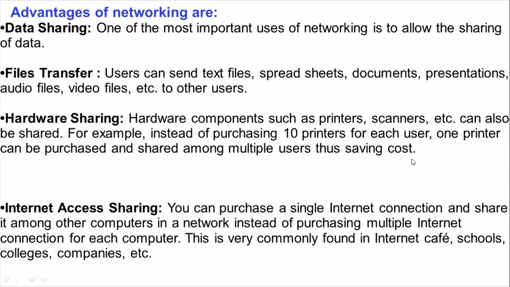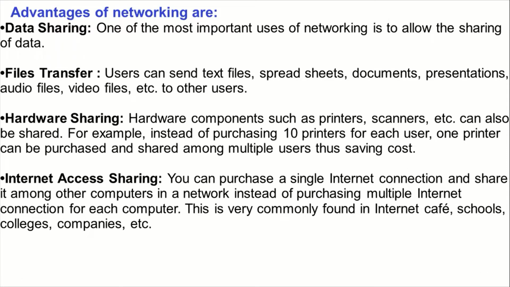So suppose you have many computers in your computer lab, there might be only one printer, and all the computers, if they are connected, can use that printer to take a printout. Internet access sharing: you can purchase a single internet connection and share it among the computers in a network instead of purchasing multiple internet connections for each computer. This is commonly used in cyber cafes, schools, colleges, and companies. And we can also use network-based applications and network-based chats.